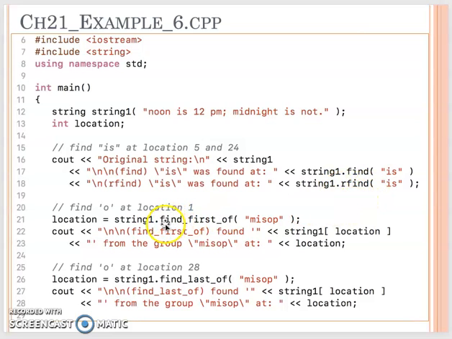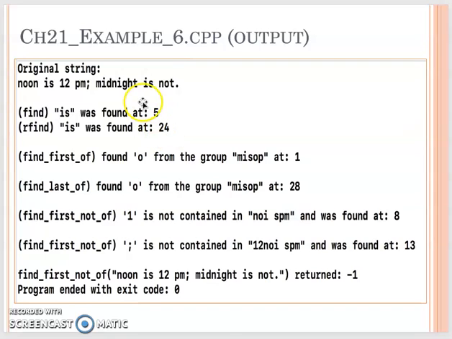Then we also told you earlier we have find first of and find last of. Here you see they say MISOP. What they are looking for is any match from those 5 characters. So we see that O is a match, and that's why they will return the location. Or you can see we go from the back. That's the last, so we still have this O here, and they will return the result. So we will see the result like this. For your find, that's the beginning. Reverse find is the back. So you can do find first of or find last of.